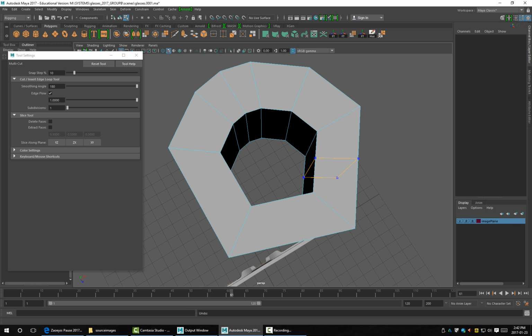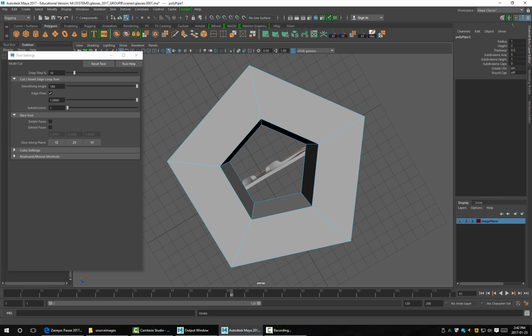One thing you might want to note, if you want to place these lines a little bit better along the grid, if you hold down the shift key, you can see that it's popping along that edge. Right now it's popping at a 10% division of that edge.